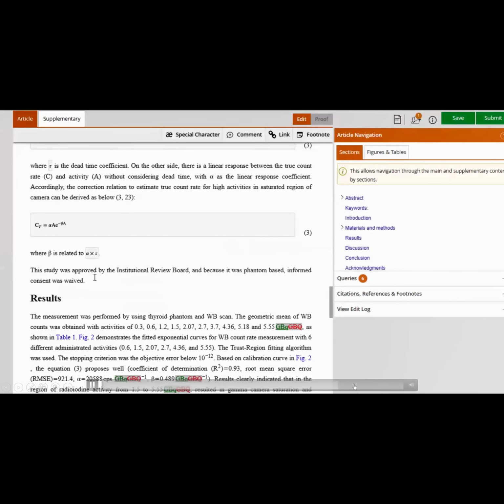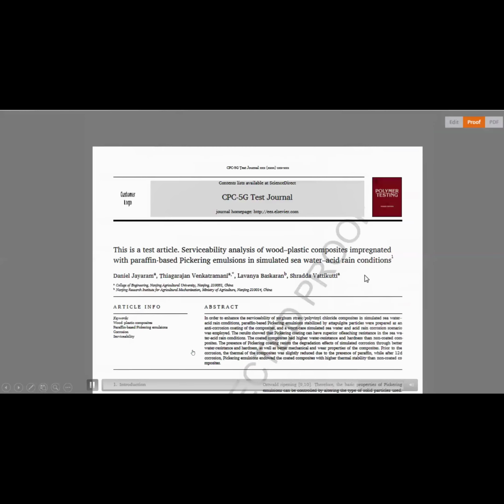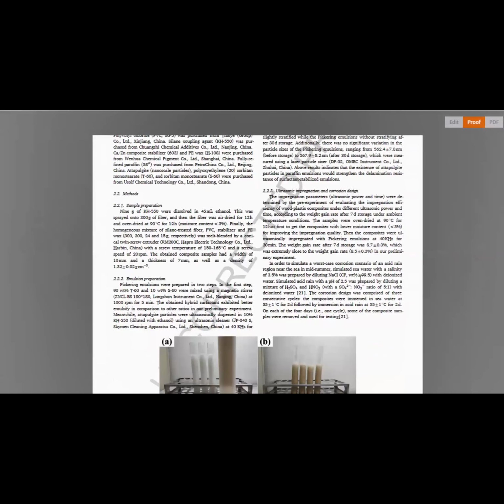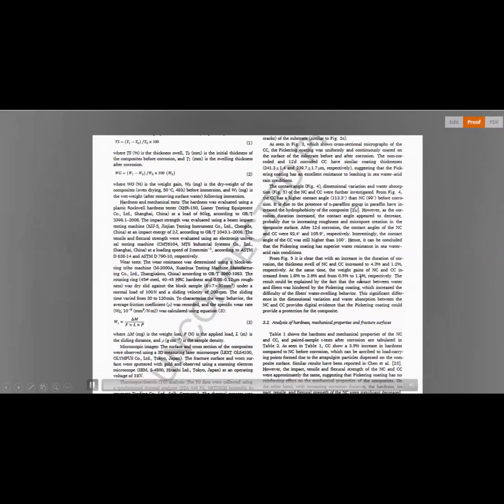Allow Proof Central to load the article in Page Central service. This service allows you to see your edited article in the actual journal format style. So this PDF version, you have to send to all the authors and get the confirmations before submitting. The final submission requires confirmation from all the authors.